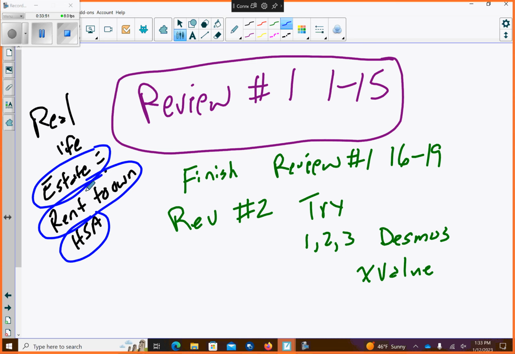Estate division is I do a scenario using the cartoon Scooby-Doo to talk about the characters of Scooby-Doo inheriting a mansion, $1 million, a lifetime supply of Scooby Snacks, and the Mystery Machine. And how would it be divided fairly amongst 5 people? Because we're counting Scooby-Doo, we don't count Scrappy. I'm sorry, Scrappy ruined Scooby-Doo for me. But Scooby-Doo is counted as a real person. Okay, rent to own is: is it a good idea for you to go to a rent to own and purchase your furniture where you pay for it week to week? HSA is a health savings account, which is a triple tax protected feature of math.